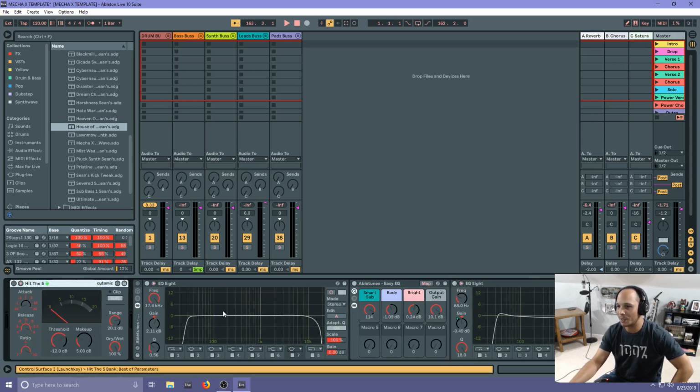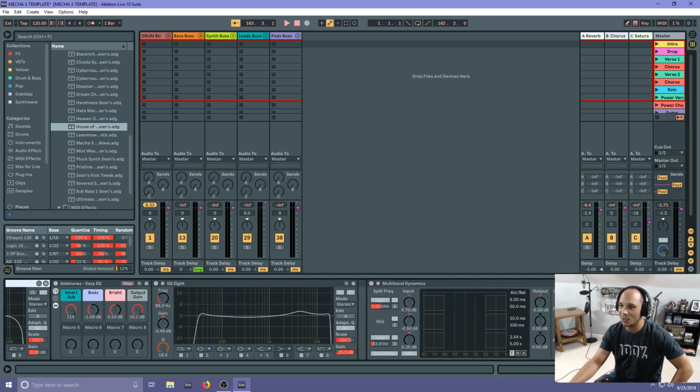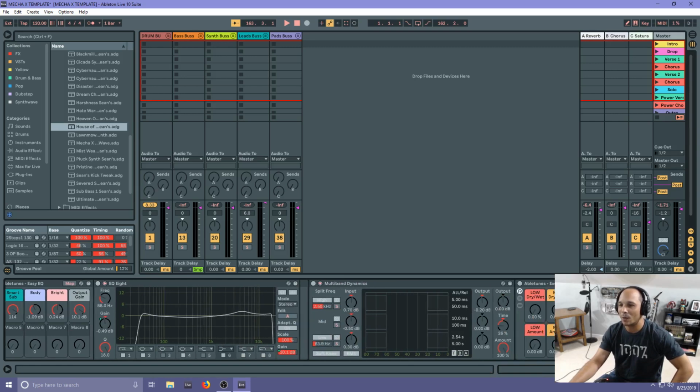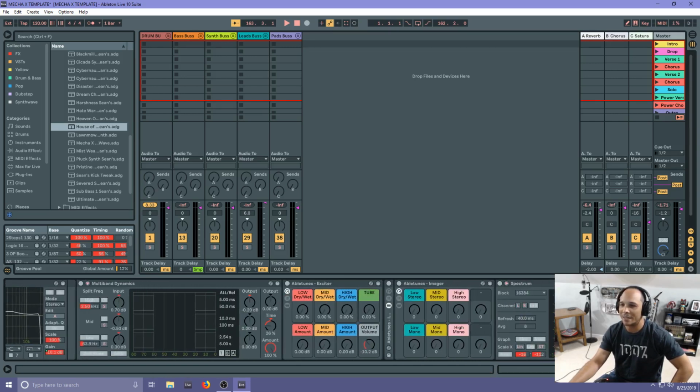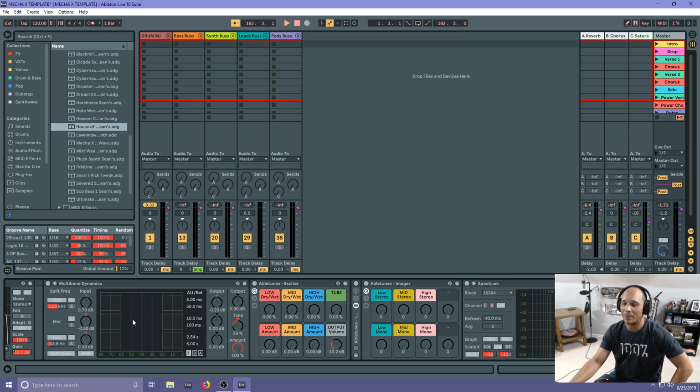So I do tend to pre-treat with Hit the 5, and then I run the Ableton mastering rack. Once this comes out of EQ and I've got it at the right spot where I feel like it's time to move on, the Multiband Dynamics, this is probably my second favorite tool inside of Ableton Live, and I know there's tons of stuff available. Guys will all have their own opinions, but for me, this really helped to step everything up. Being able to understand how it can help you helps tremendously.